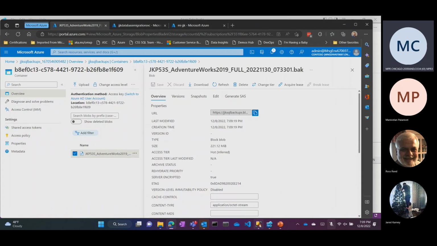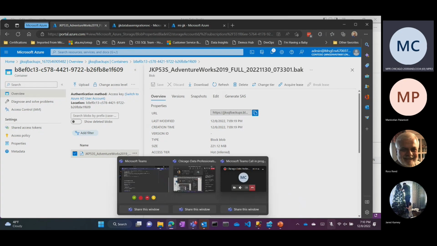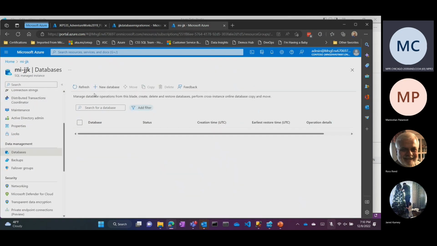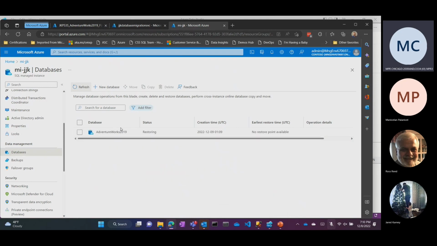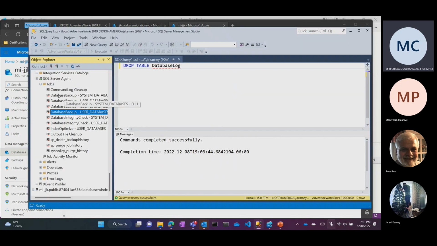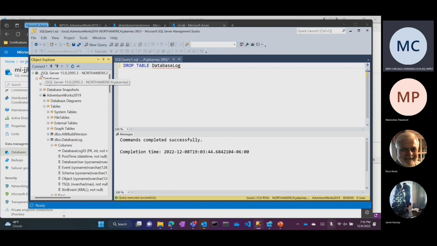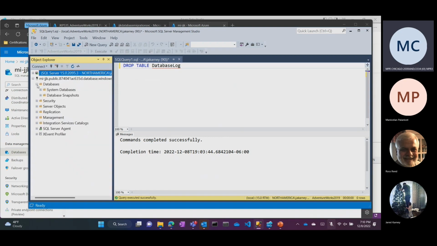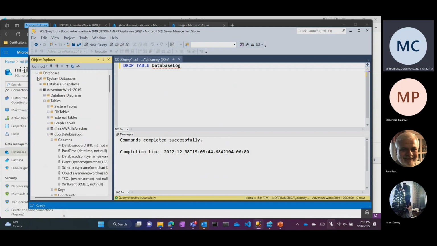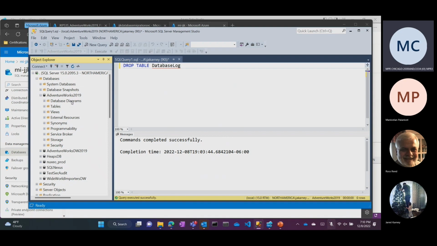It got up there. Now let's jump over to my managed instance, which had no databases. And we can see that the database is there. It's in a restoring state. If you guys like Management Studio, here's what it looks like here. If I refresh this, you can see there was nothing there when I connected. Let's refresh, right? We get a restoring. You're familiar with seeing that. That's what a restoring database looks like, right? Notice if we come back over here to my local instance, nothing going on, right? It's still online, it's ready to go.